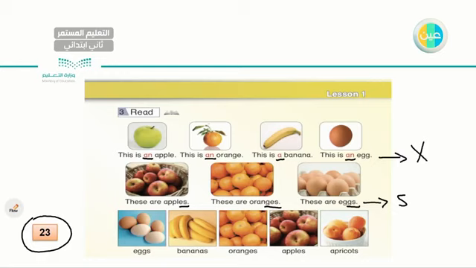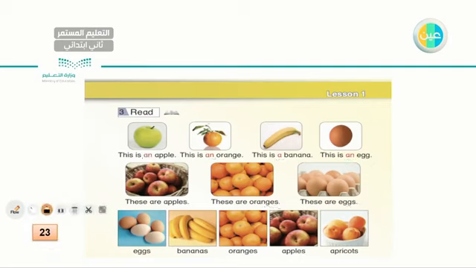But here with the next picture, I have eggs. Very good. The next 4 pictures, let's read together. Eggs, bananas, oranges, apples, apricots. Very good. And apricots.